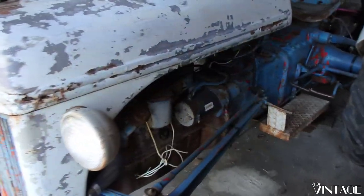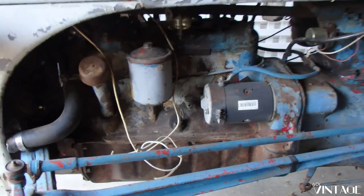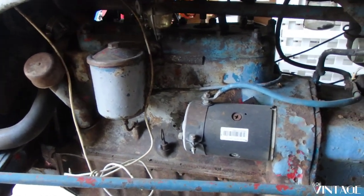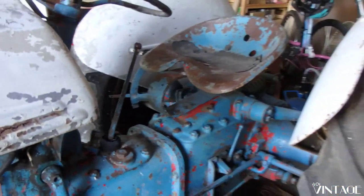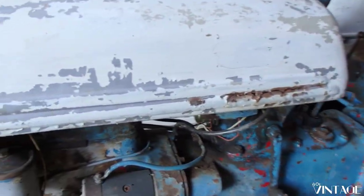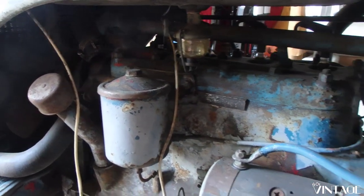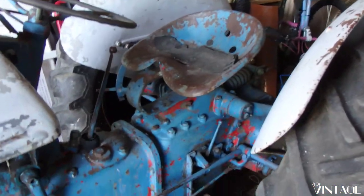All right. So what we have here is, as I said, a 1944 Ford 2N. It's powered by a flathead four-cylinder Ford industrial engine, 6-volt positive ground. This one is still 6-volt positive ground. A lot of them have been fixed up and converted to 12-volt negative ground, which is much more common nowadays. This one is still original. No idea if it runs. We're hopefully going to find that out in the coming days and weeks, and we'll make it run if it doesn't want to.